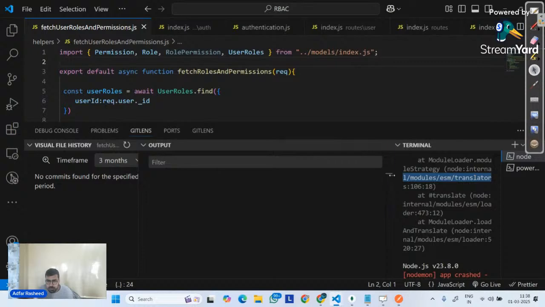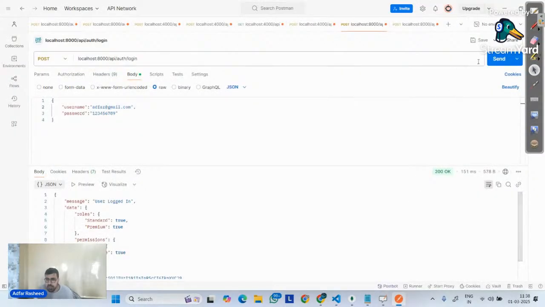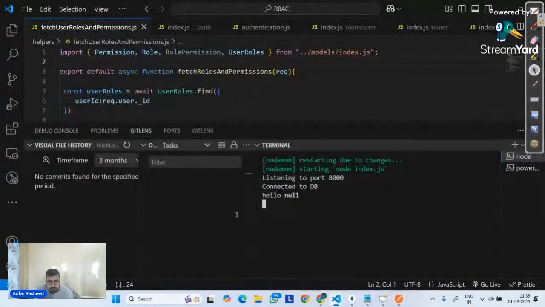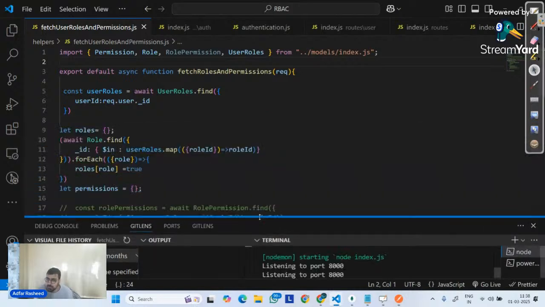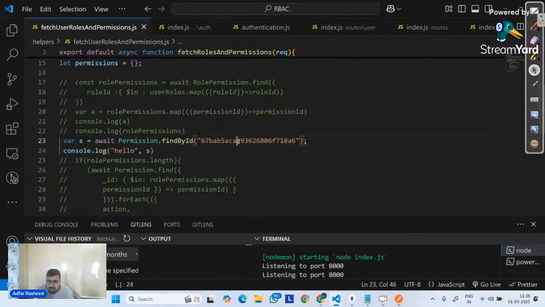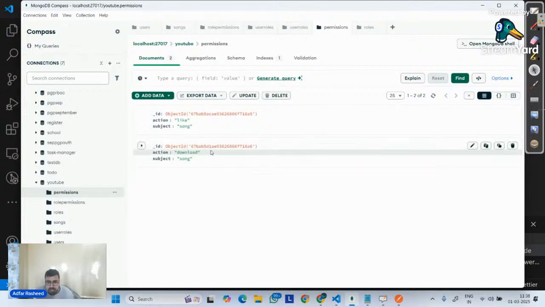Now, if I go to my terminal, is it connected to database? Yes. I want to see what it will return. Send it. So perfectly fine. This is absolutely fine. But I want to see the null. It returns with that ID, this null item. You can see what the problem is? The problem is with this ID, it says there is no element that exists, which is absolutely wrong. It exists there. So it means there's an issue with this particular thing. I'm not able to find an item with this ID.